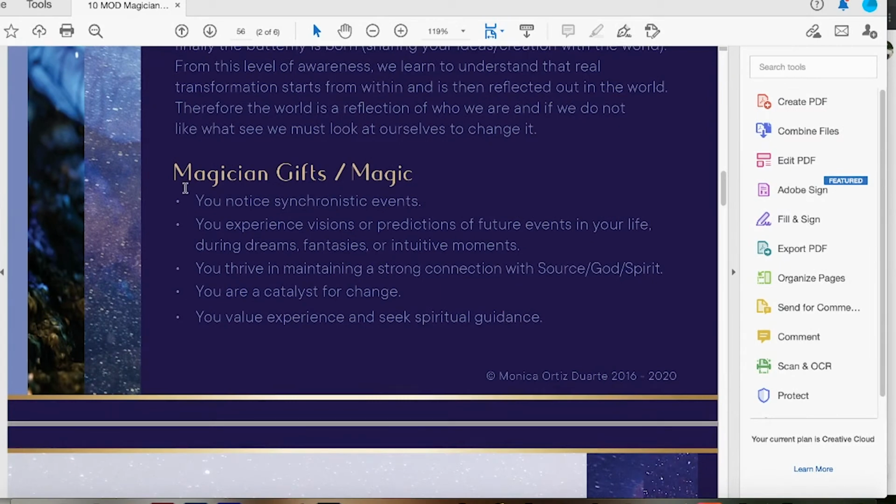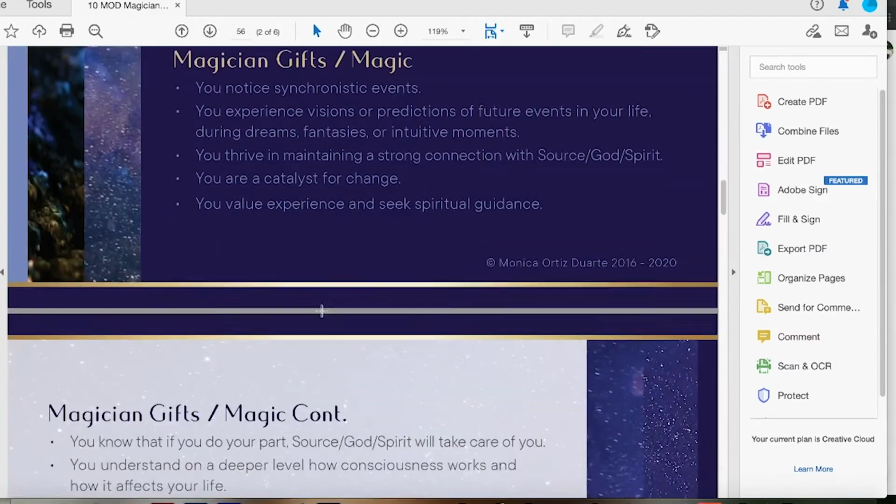And so the magician gifts and magic: basically these are the gifts that your archetype has to provide you with. And these are just some of the gifts. There's a lot of them. When I put out the extended version of these profiles, you'll see a lot more, but these are just some of them. So basically these are the gifts that you have to offer when you fall in this category of the magician. You can tend to have these gifts that you naturally possess in your life. So you can go through that.